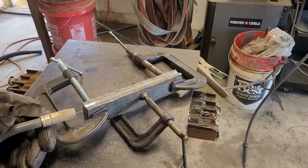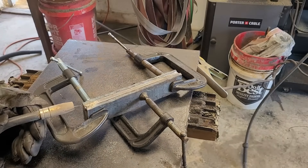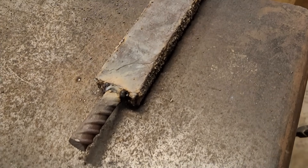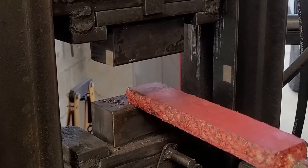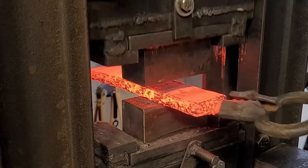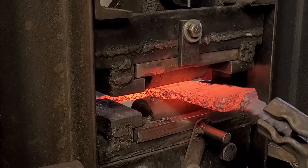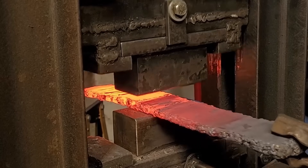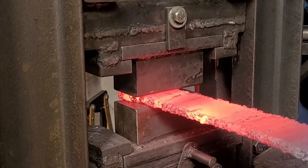One of the things I dislike about doing copper-layered knives is all the welding I have to do. Whenever I prep my copper billet I have to weld all the way around the knife to make sure that if I overheat it, the copper doesn't splatter out everywhere. It takes a while because copper does not weld easily. Here I'm just slowly pressing and working it down, making sure I don't rip it apart, keeping consistent heat and not going over 1900 degrees because at that point the copper starts to melt. I get a little too hot here and have a little bit of copper start melting out, but it wasn't a big deal.